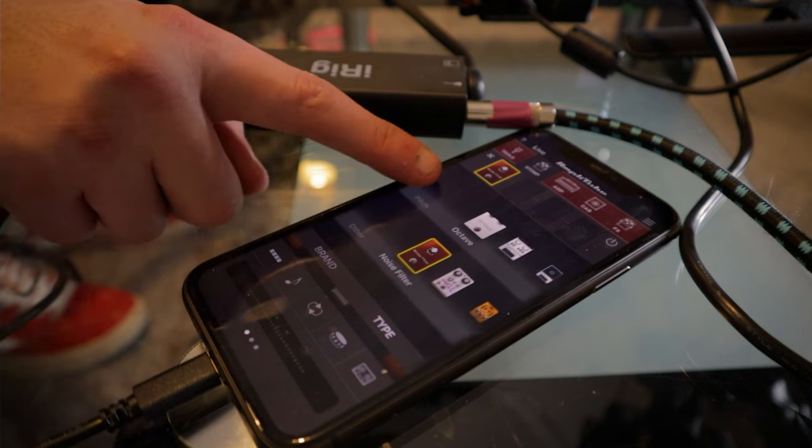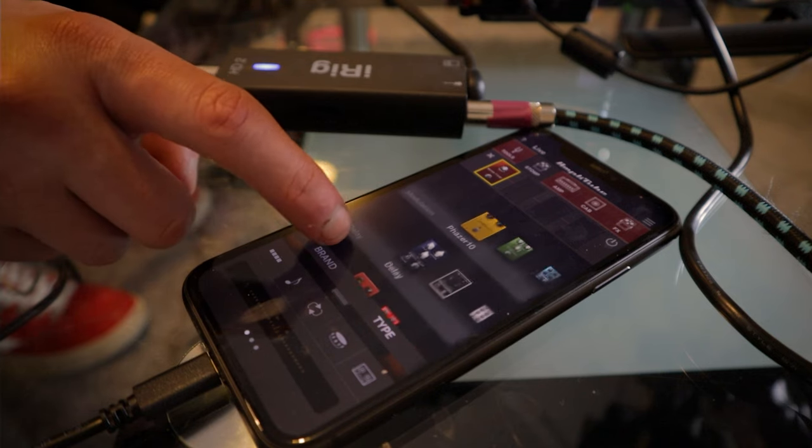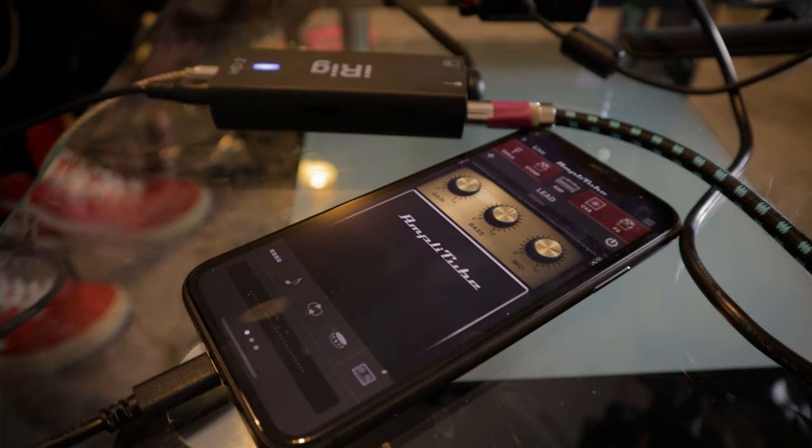So we've got pitch, other, we've got filter, EQ, dynamics, delay, modulation, fuzz, and distortion. In this video, I'm not going to go over every single model in here because there's quite a lot of them. I just want to give you a quick overview of how you can get some great guitar tones when you're not at home. But if you do want me to do a full in-depth rundown of Amplitube for mobile, let me know down below in the comments. So we've also got amps.